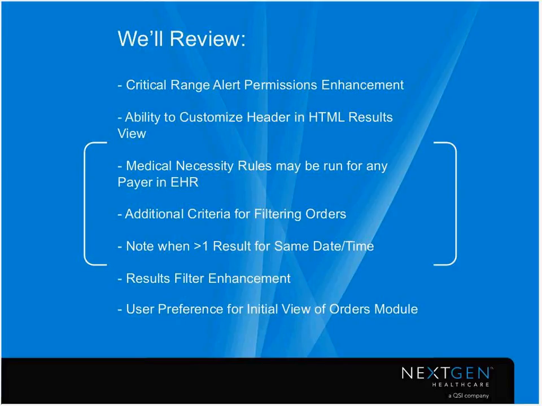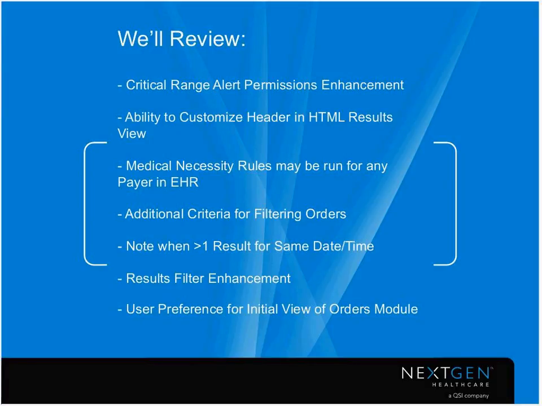And we're going to talk about the results filters enhancement. The filter enhancement basically allows us to filter our results to make it easier for us to find specific values within the base. And we will talk about the user preference for initial view of the orders module, and where that setting is. So that being said, let's go ahead and hop right into the application.